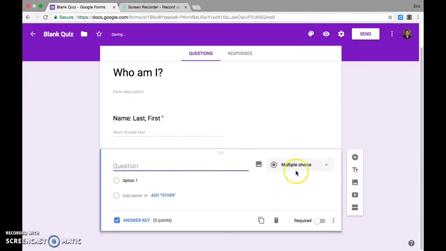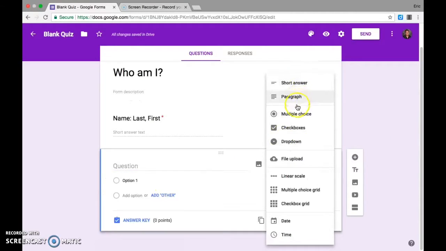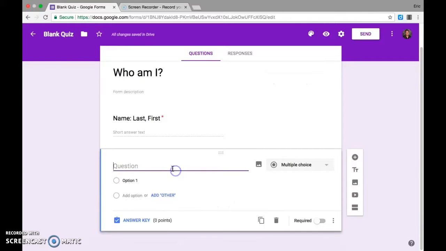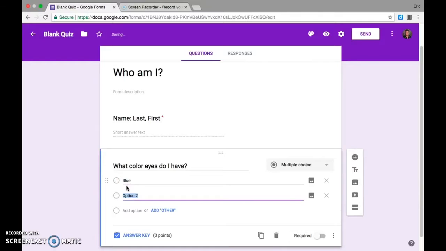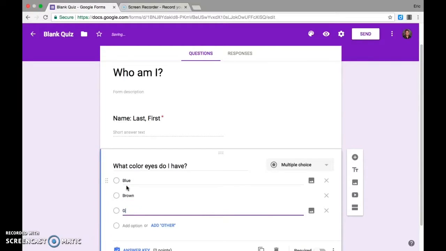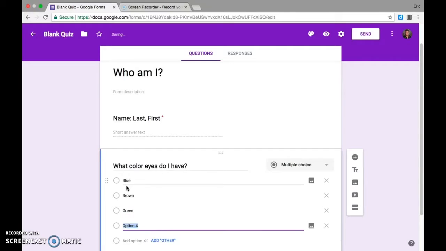So I'll create a multiple choice, and you can select multiple choice here, and I say, what color eyes do I have? And I'll just click on the option. I'll say blue, press enter, brown, enter, green, enter, purple.